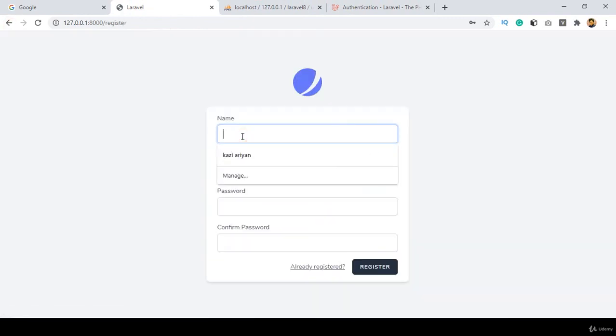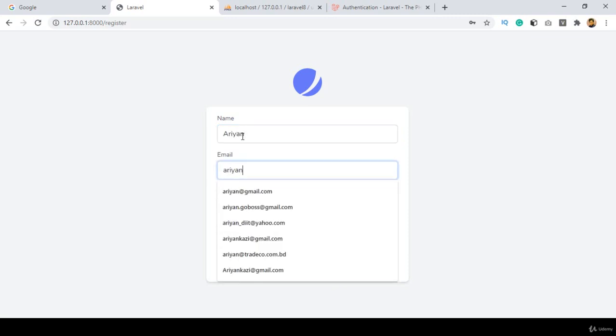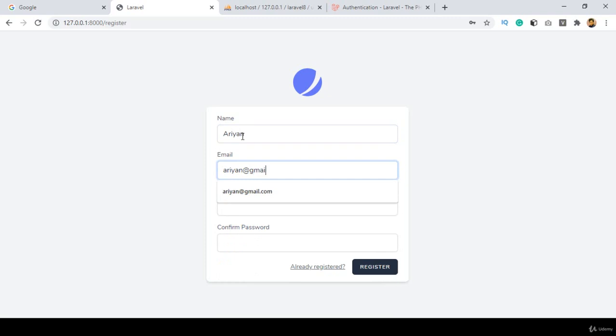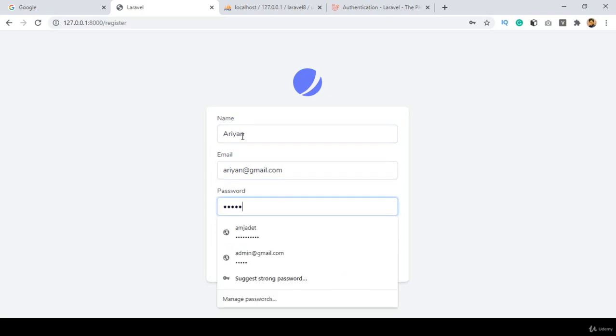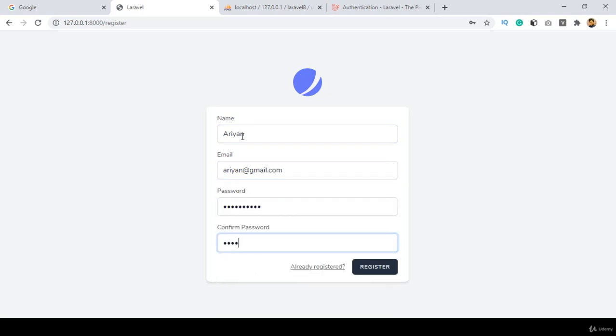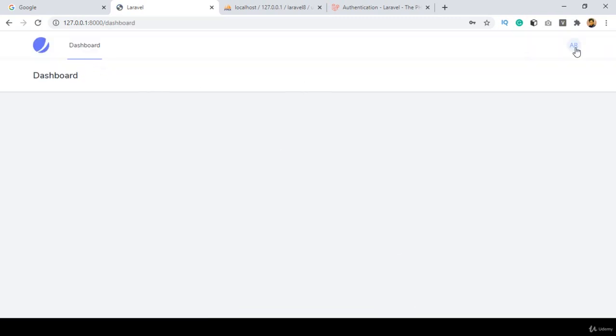I name it Aryan, with the email aryan@gmail.com, and the password udemy12345. Now I create another new user as Aryan. Click register. Right now I am logged in as Aryan. It shows the first two characters, A and R, that means Aryan, and that is the profile details.